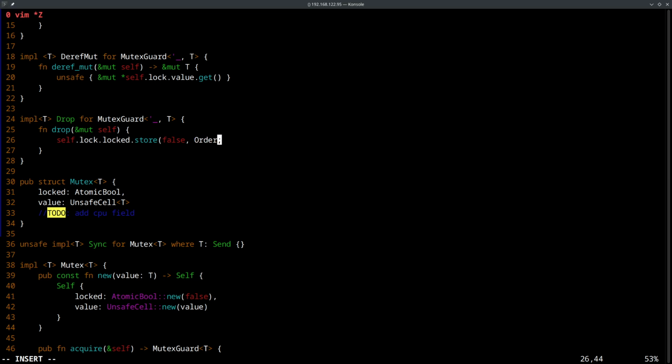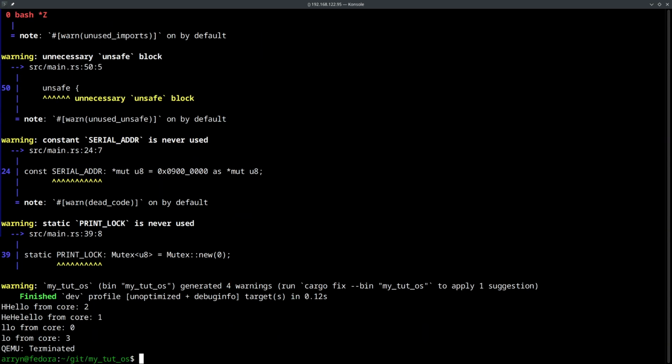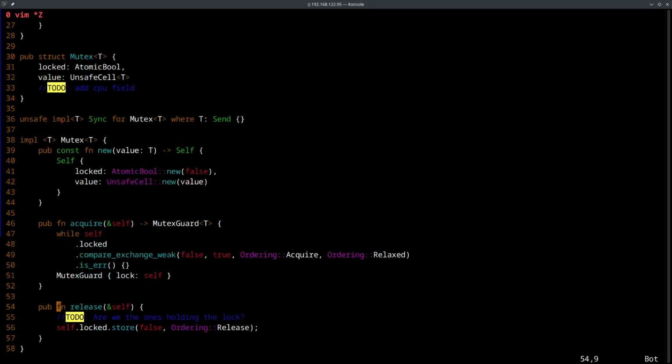Let's see if we can do this. Lock.release. Yes. Okay. And now we get, when we acquire a MutexGuard, but when we say release, let's see.